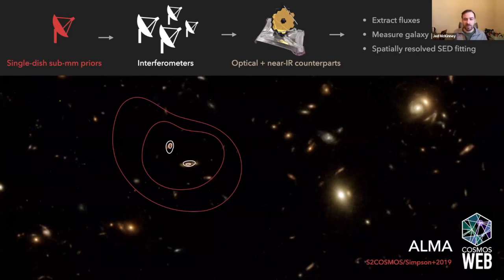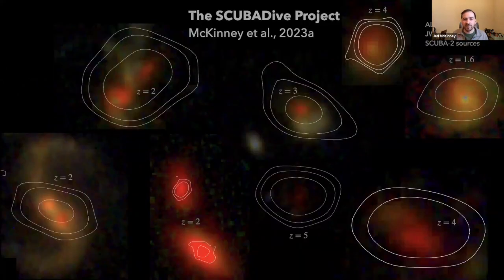And with this exquisite multi-wavelength data set, we're able to extract multi-wavelength fluxes to measure the galaxy properties. We can do spatially resolved SED fitting. It's really quite exciting. And here's a montage of some of the sources that we were finding. You might recognize these. These were actually the ones that were looping through on my title slide. So you're looking at the ALMA contours over the JWST counterparts that we first found by zooming into these submillimeter galaxies. And we find many redshift 2 galaxies. That's sort of where we expect many of these sources to lie. That's where many of the submillimeter galaxies are known to lie.